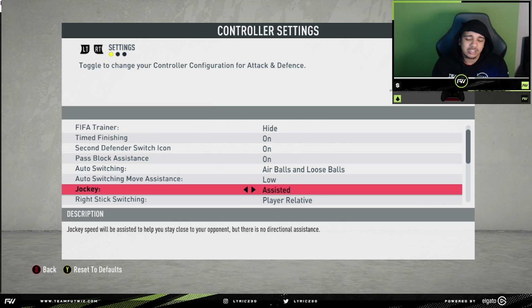But obviously, the disadvantage of having that is that around the edge of the box, you're going to find it a lot harder, and it's going to be a lot more skillful to defend really well using manual jockeying compared to assisted, of course. But it's one of those things where it ups your ceiling to a higher level. So I heard I think Rasic uses manual jockeying for that reason. He won the last tournament, so maybe that's something we should all be doing. I'm not sure.